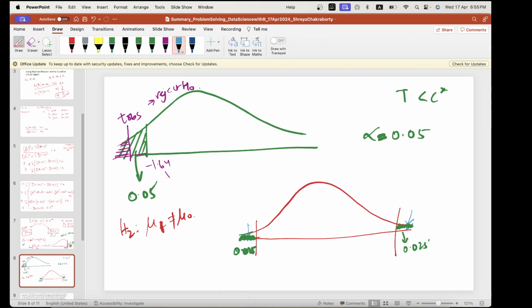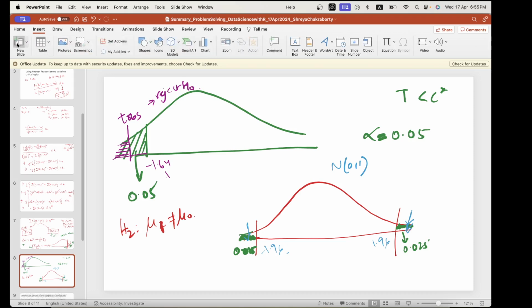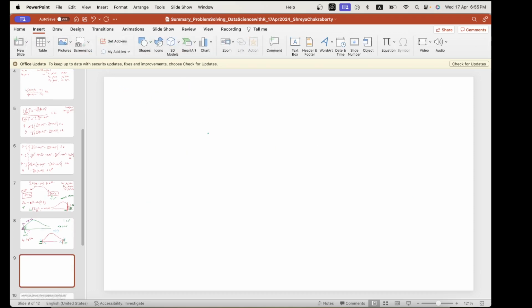So if your test statistic is falling in this region here or here, then you are going to reject your null hypothesis. Since this is the normal 0, 1, this point will be 1.96 and this is minus 1.96. Please note, hopefully you'll be given all cutoff values during your exam. But if not, it would be good if you can remember these cutoffs.